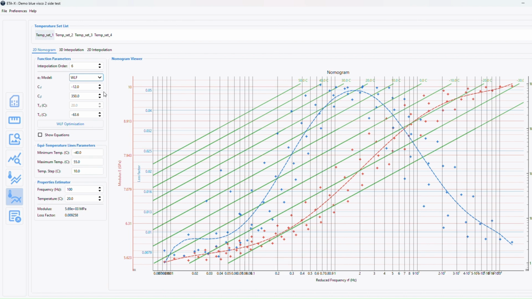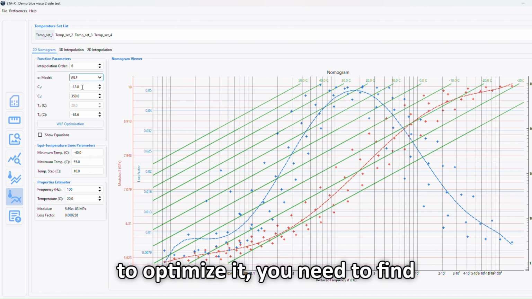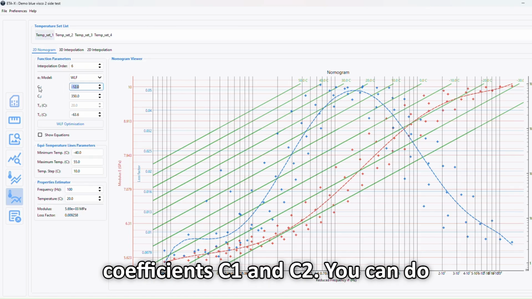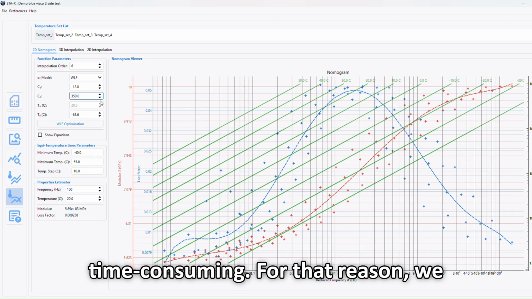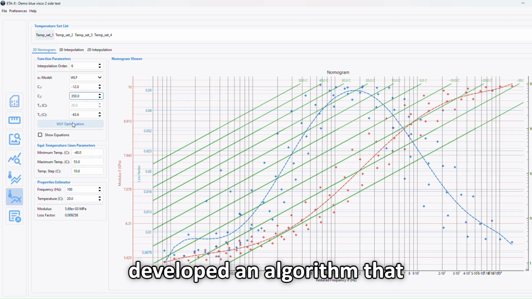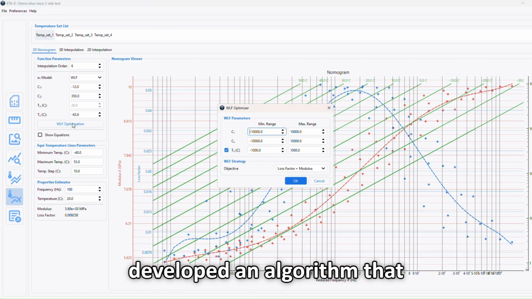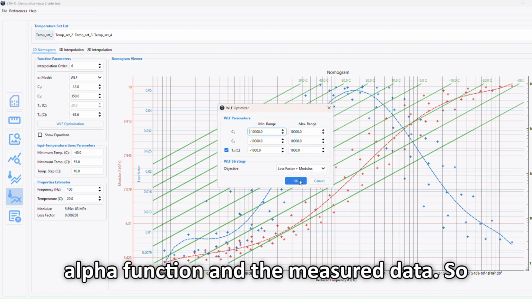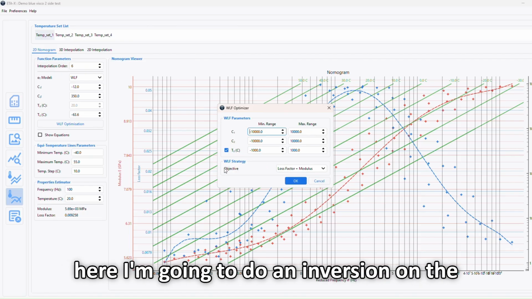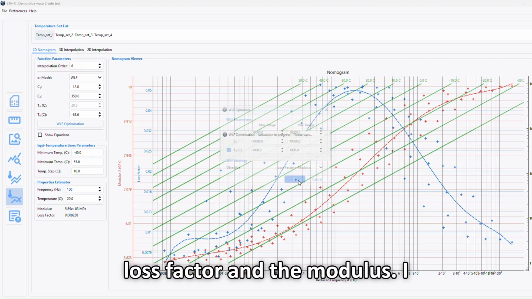WLF, to optimize it, you need to find coefficients C1 and C2. You can do it manually, but it can be quite time consuming. For that reason, we developed an algorithm that can minimize the variation between the alpha function and the measured data. So here I'm going to do an inversion on the loss factor and the modulus.